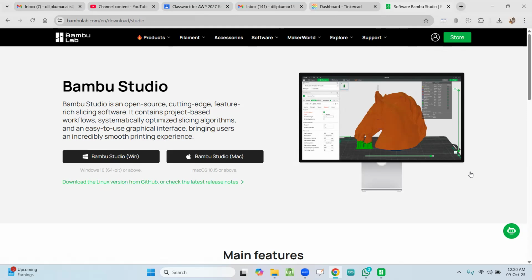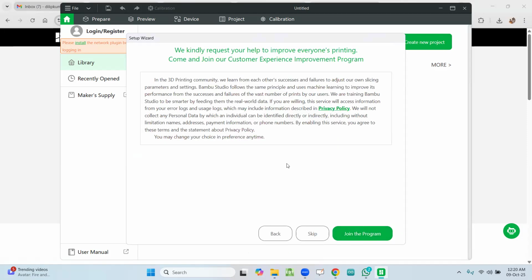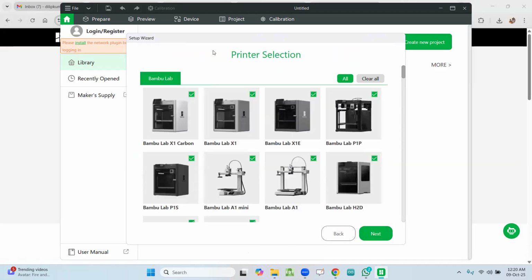If the file is successfully installed with all the settings and system requirements, then a window like this will appear. Then you need to select the country and proceed to the next, and you can skip this program, and it will ask for the type of machine.